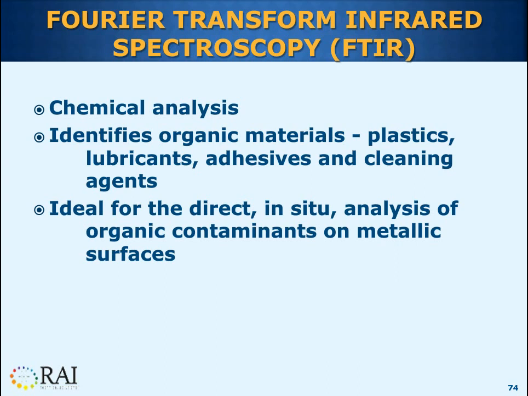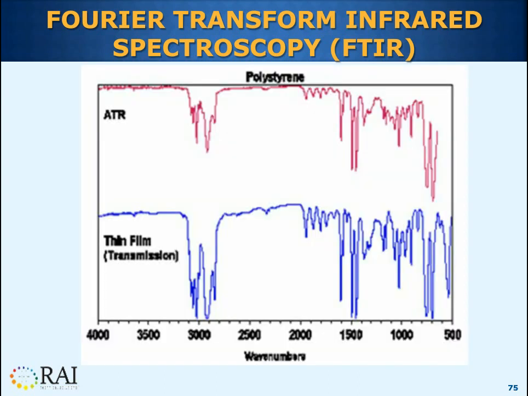I'll show an example in this particular slide. This is an example of an FTIR spectrum. FTIR analysis is like comparing fingerprints. You compare the sample spectra, shown in this slide in the bottom spectra in blue, to a reference spectra that matches the sample. The reference spectra here that matched would be the top spectra, noted in red.